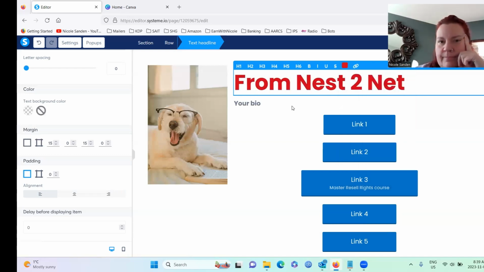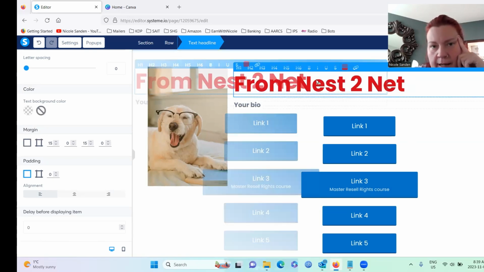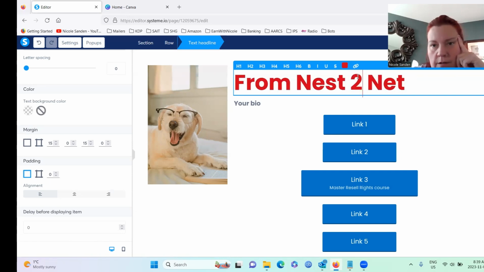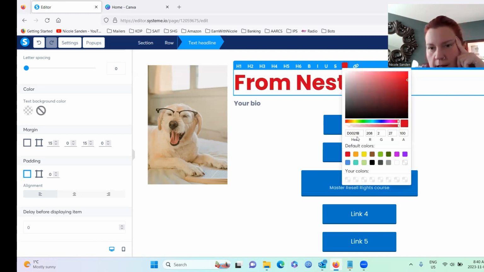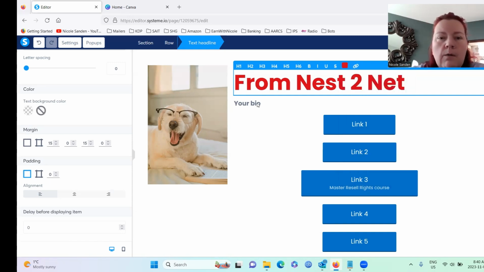Now, while you're there, when I go back to change that with the actual code, can you show me where I would key in the code of the color? Absolutely. So see at the top of this where it's got that red square there? Yes. That's your color. So you just want to highlight the text. Okay. And then click on that color. And then you have your hex code right here. Gotcha. Perfect. That's where the code goes. Okay. Thank you. Oh, no problem.